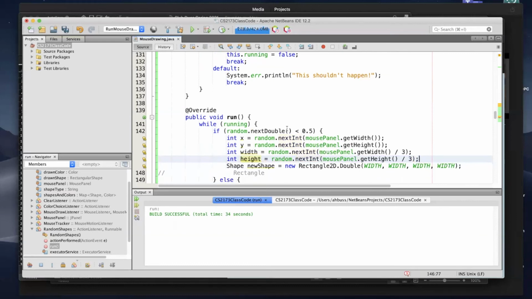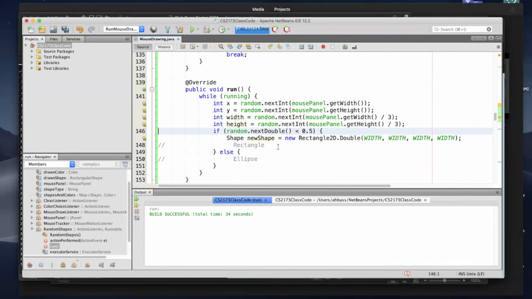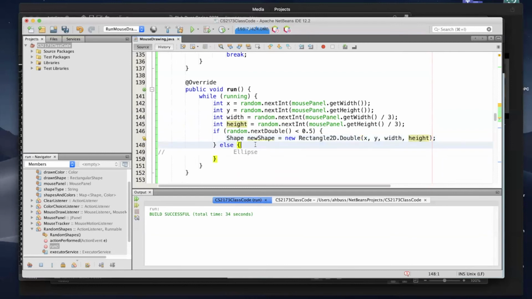Now I'm doing all this within this, and really what I want to do is do that out here, because I'm going to use those same values whether I'm doing a rectangle or, okay, there I did my rectangle, or an ellipse.